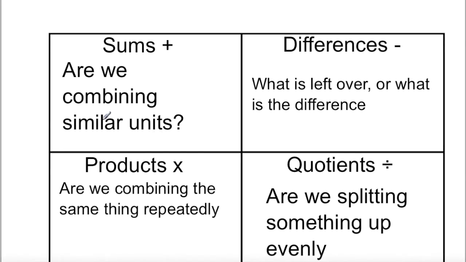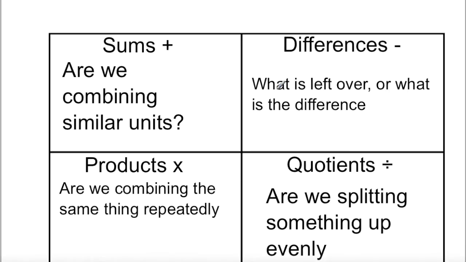For differences, we're looking for what's left over or what the difference is from before or after. So I might say Johnny has 10 apples, someone eats 8 of them, what's left over? Or I might even ask what's the difference between the apples he has now and the apples he had before.